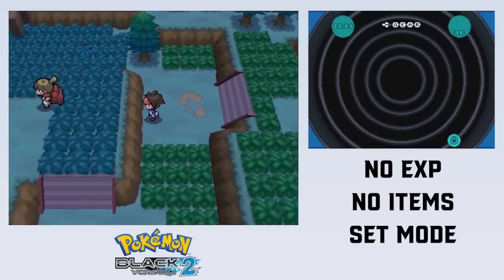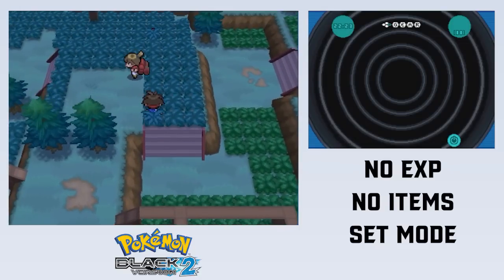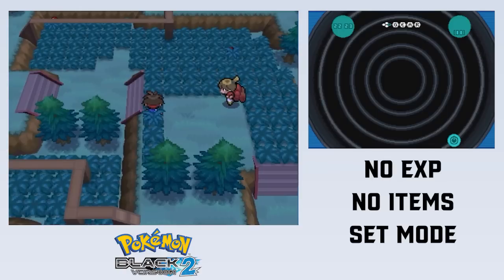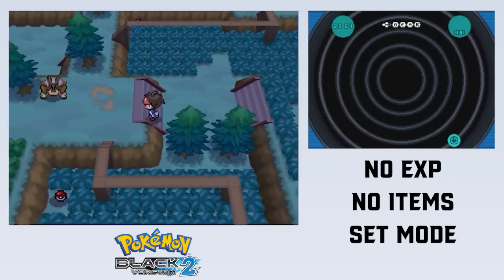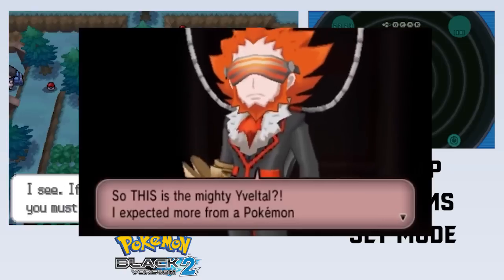Something I like about this game, and its prequels for that matter, is that the end of the story takes place after the 8th gym. Having the story end after your journey just makes it feel significantly more important. Unlike battling Lysandre 3 times after the 7th gym within a 30-minute span.